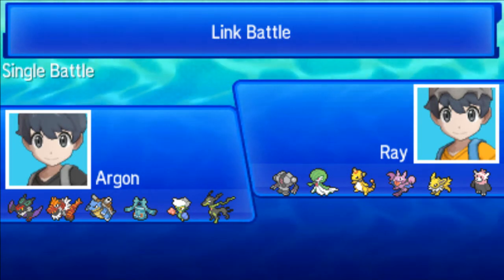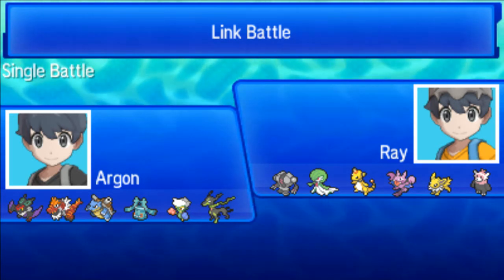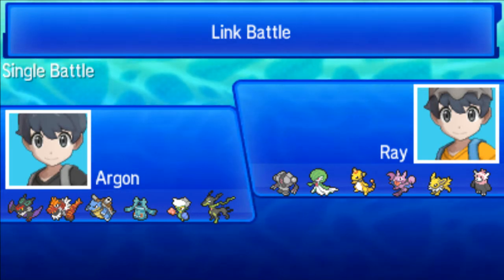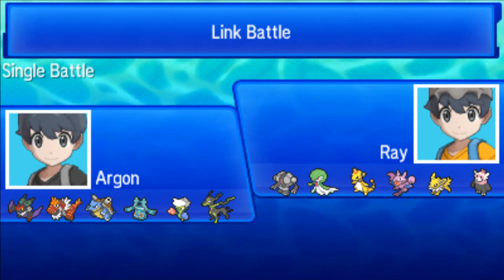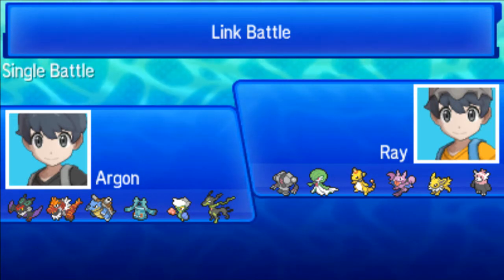Actually, Banded Zygarde will do so much work once Gligar is gone, because Gligar is like the only thing that's going to stop Zygarde from sleeping. Sorry, that's my dog. But yeah, so anyways, we're gonna start with the battle.